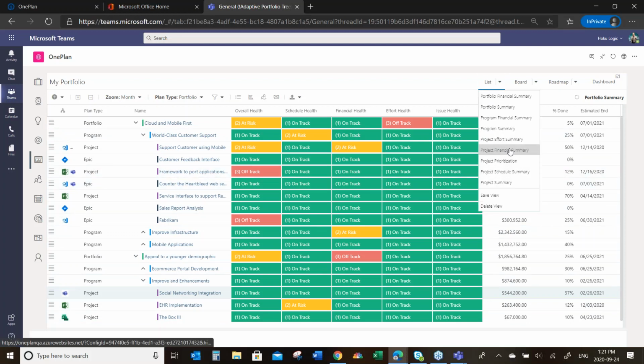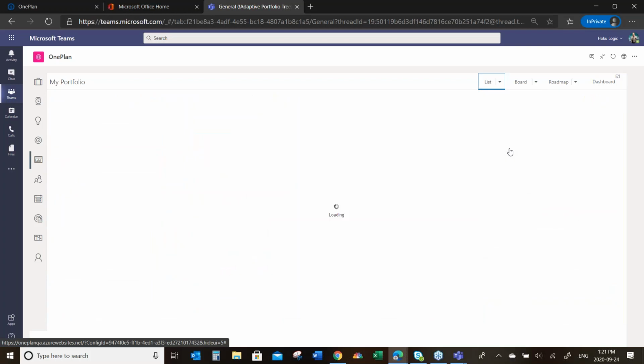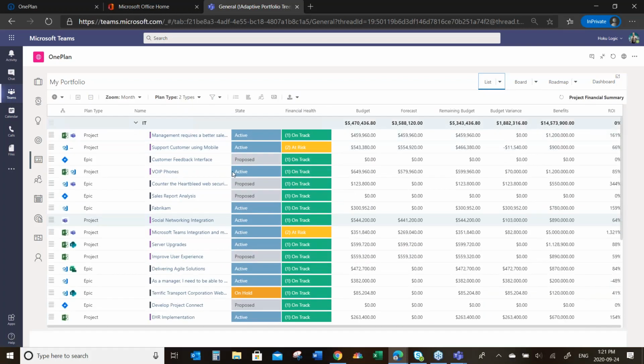To look at the project financial summary, just so I could see the roll up of that financial data. So now I've flattened it, it's just in projects for now for the purposes of this. And you can see that many of these projects already have budgets, some have forecasts as well, and we can calculate remaining budget, any variances, and so forth. Other financial data that we might want to know. And I can look at that at the portfolio level, the program level, or here at the project level. So just a quick orientation to where we are here.